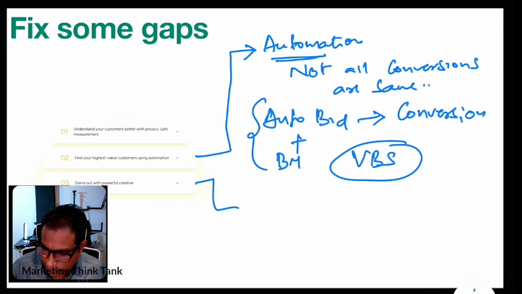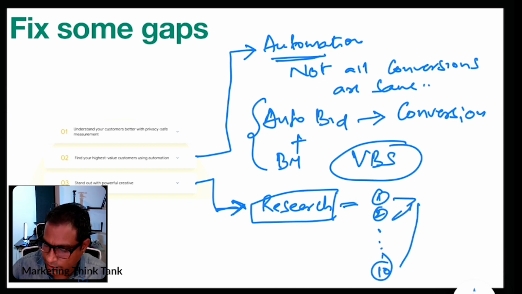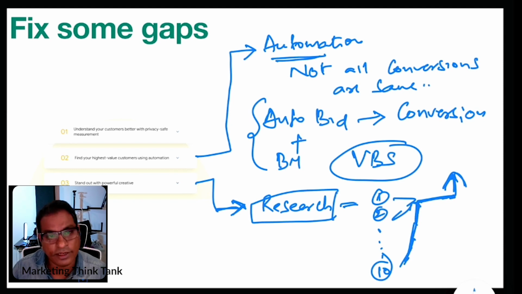Now, the next thing we need to be looking at is creative in itself. Thanks to Google, the expanded text ads are gone and now it is only responsive search ads. We need to be feeding in as much data as possible to the system for it to begin its research. With the advanced systems we have today, responsive search ads will look at a list of 10 headlines and then pick the right combination that makes your ad bring more value to you in terms of conversions than just showing any random bland text that you have already put in.